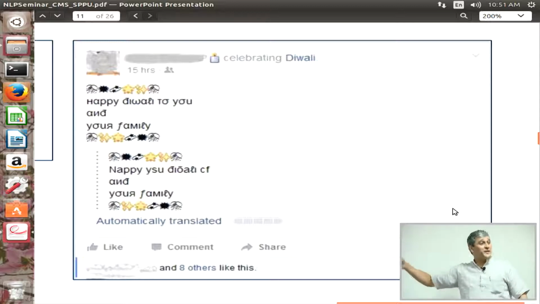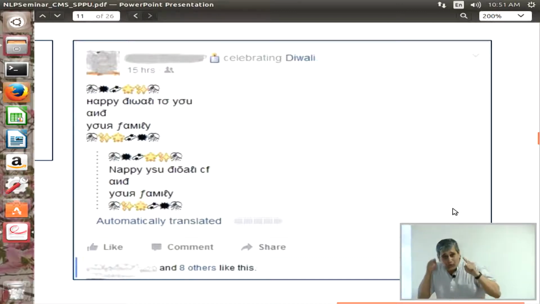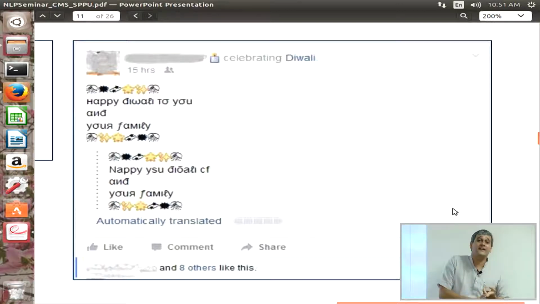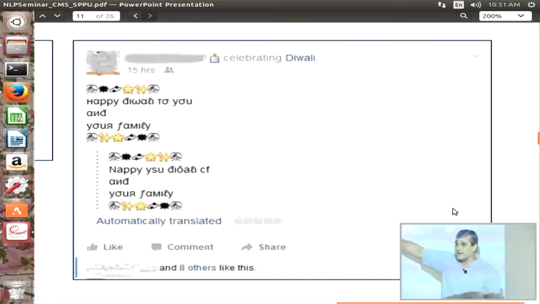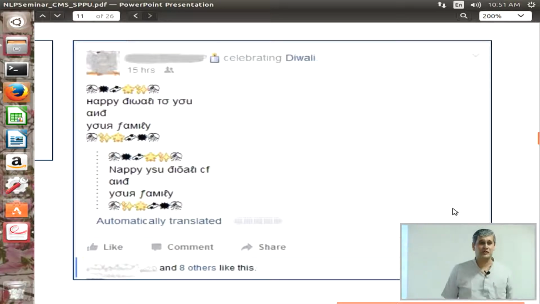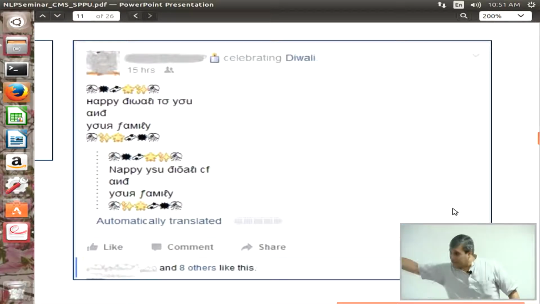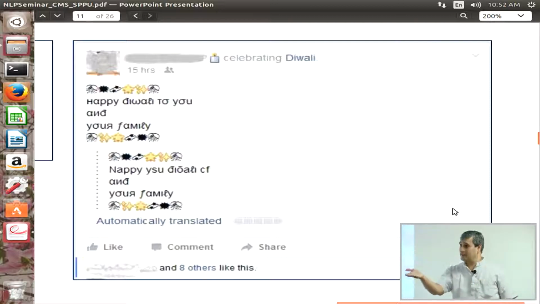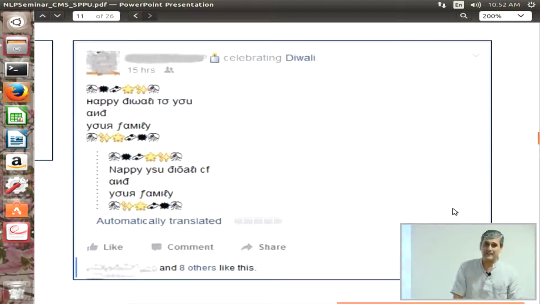So this is an English to English translation, so to speak, done by Facebook automatically. Now where it goofed up was, why in the first place did it ask me, do you want to translate? It's because it was fooled by the script. It doesn't look like the Roman script. It looks like something else, Cyrillic or Greek script. So it assumed that the script is different, so the language has to be different. That's the unfortunate association that we make with script and language, which we need to dissociate. Even if the script is different, the language is still English.